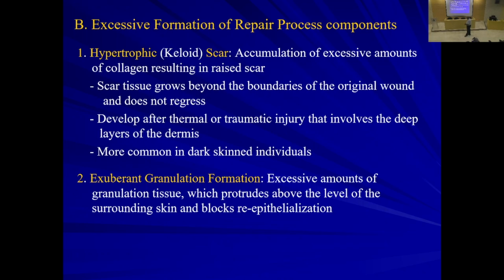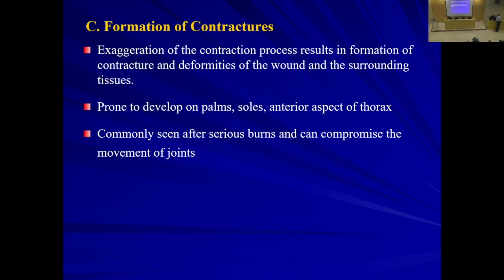Or there is an excessive formation of the granulation tissue with not enough coverage of the epithelium because of inadequacy in the vasculature, which can also bleed very easily. Formation of a contracture, as I said, is an exaggeration of the contracture of the parts involved that could lead to disfigurement of the parts.